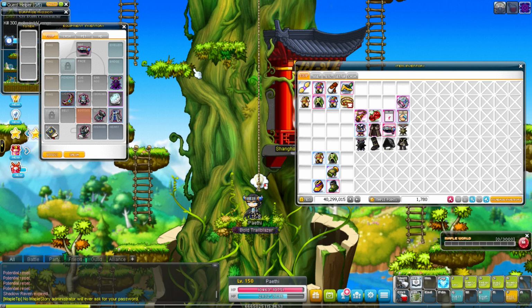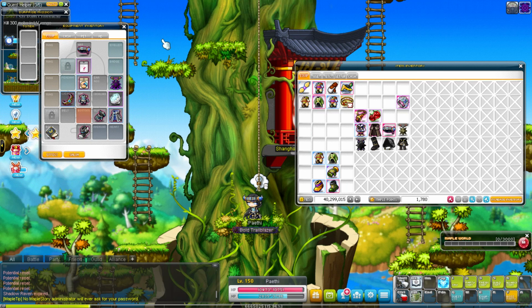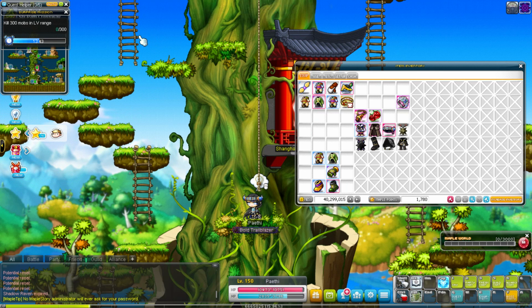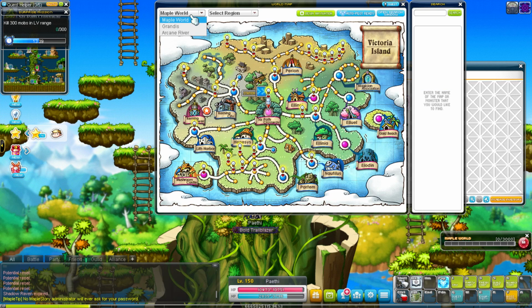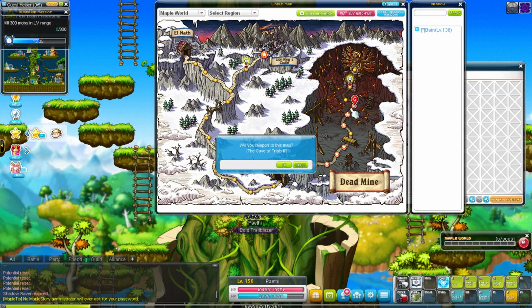And you're like, how do I get these items? Well, starting from level 100, you can get 2, and the 2 that you can get are these 2, the Aquatic Letter Eye Accessory and the Condensed Power Crystal. And in order to get these, you have to do a boss. This boss is called Zakum. He's in Elnath, Dead Mine, and you want to come here and go right one map.